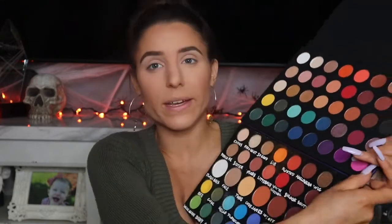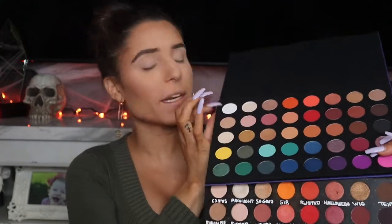My original idea was to use James's 'canvas' color in the crease, but it's a white and I don't want them to be completely different. So what I'm going to do is find the closest matching shade in the Wet N Wild palette compared to the James Charles palette. I think I'm going to go for something green today since I'm wearing a green sweater and there are plenty of greens to play with. I'm going to work today and they'll probably be like 'what happened.'